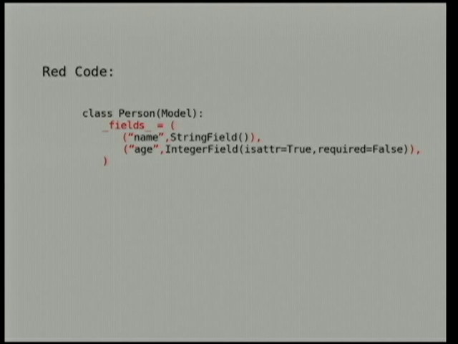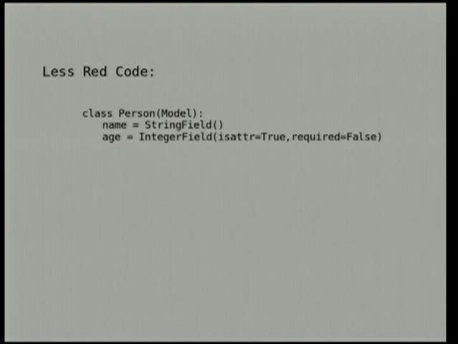It's pretty obviously we're declaring fields. Why do I need to put all of this extra structure around it? It'd be much nicer if we just said this, right? Which if you've played with an ORM, this is pretty obvious, right? I have a person, there's a name, it's a string field, there's an age, it's an integer field. No problem, right?